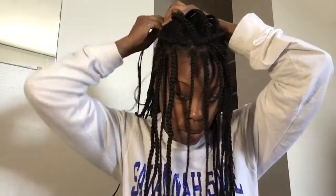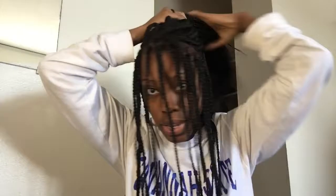Y'all, let me tell y'all. So I was in the office, in the lab or whatever, and I'm talking to some really important people and I look down on the floor and there's a braid on the floor. Guess who the braid belonged to? Yeah, you're looking right at her. So I was so embarrassed. I kind of just looked up and looked around real quick and picked it up and put it into my book bag. So I'm just wearing my hair in a ponytail for the rest of the week because I don't have time for my braids to be falling out.